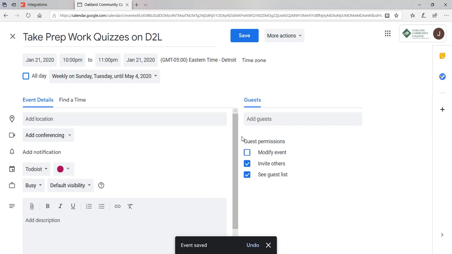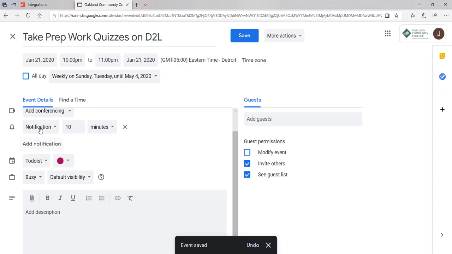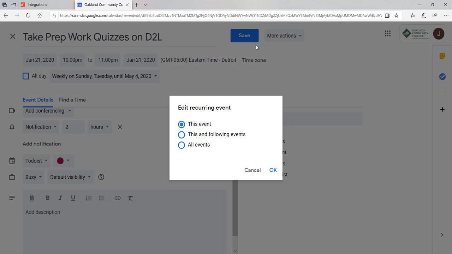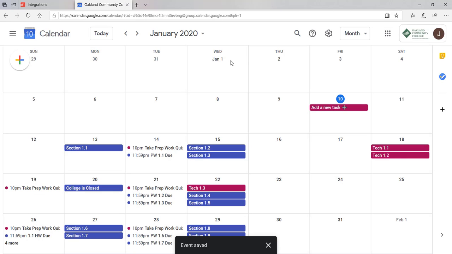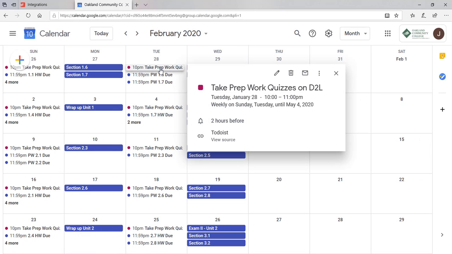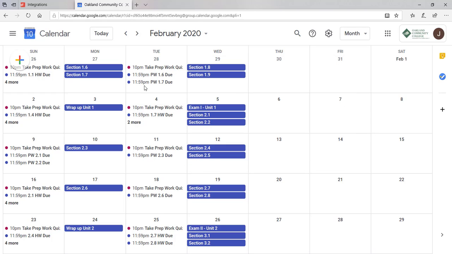Now you can go in here and edit this. And if you want to add a reminder, there's your notification. You probably want something a little bit more than 10 minutes. You could do, like, I don't know, 2 hours, something like that. And then you'll get notified. Oh, look, do I want them all? Oh yeah, that was a repetitive event, right? So let's do all. Oh gosh, you can see it's on all these days. So that went pretty fast to get those into your calendar so that you can see that you've got to take care of that every single day.